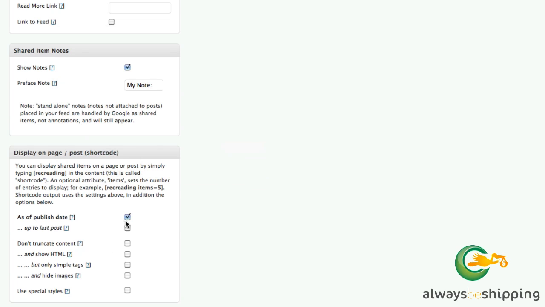Okay, so we will also check that because that's the best way to make this plugin work if you're using this as a regular feature, like I said, say once every week or something like that. You can also, like they said, just type in rec reading and dedicate an entire page on your blog to that, but I don't think it's going to get as much attention from your readers simply because it's not going to show up in their feeds. It's not going to be a new post. So I recommend making individual posts for this on a regular basis. When you're done with your settings, go ahead and click Save Changes.